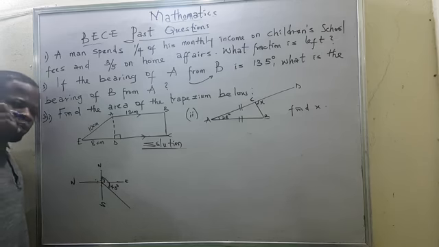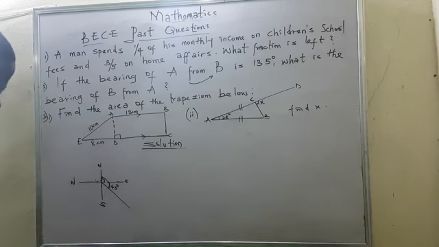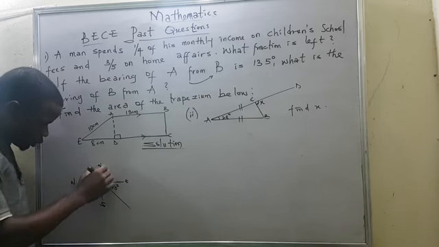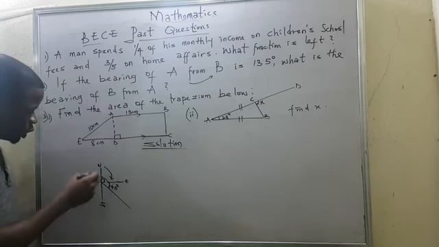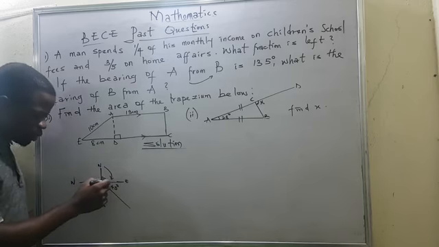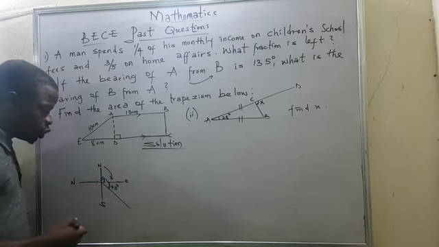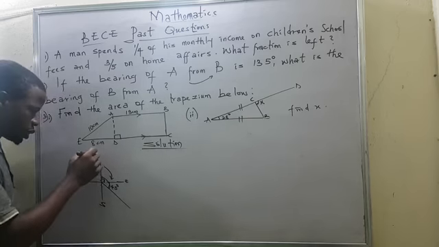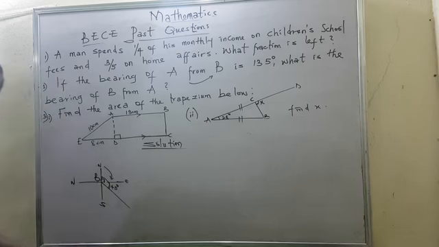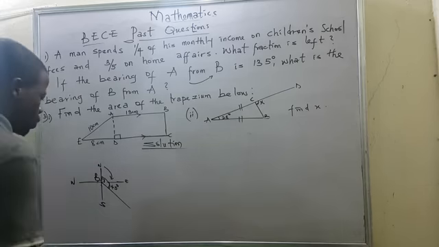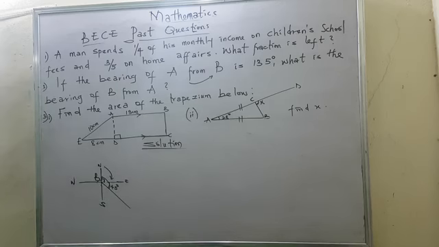Note again, your bearing must always come from the north. So taking it from the north, going this way, from 0 to 90, then 90 plus 45, 135. So this is B. I will call this point B. Do you get? So this is point B. Let me see if what I have is big. Okay, I think you can work with that.